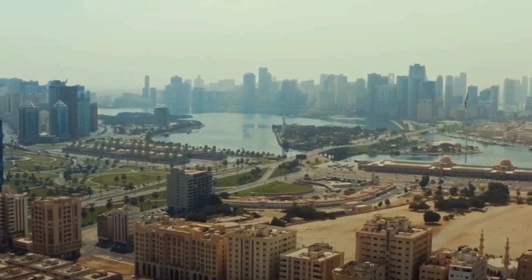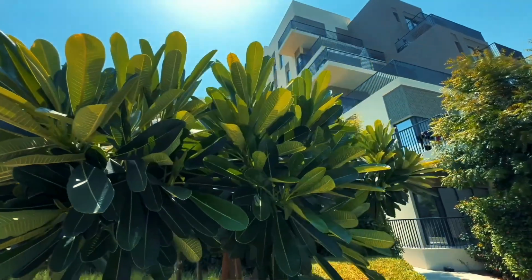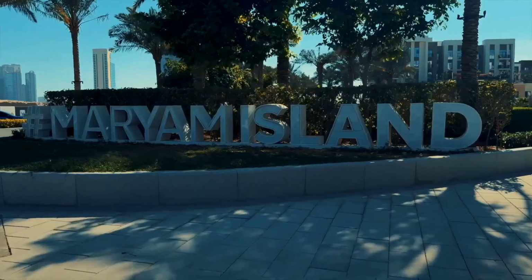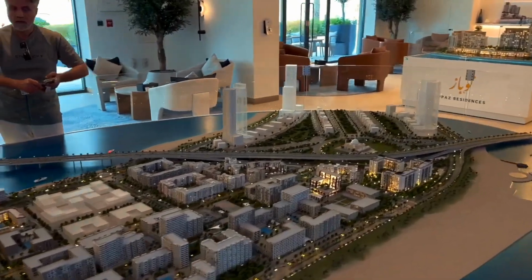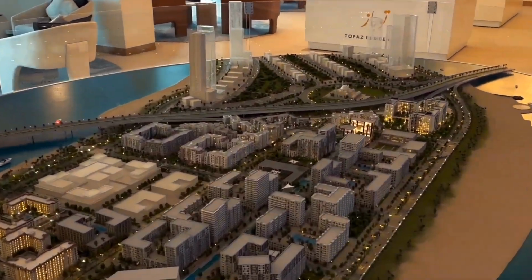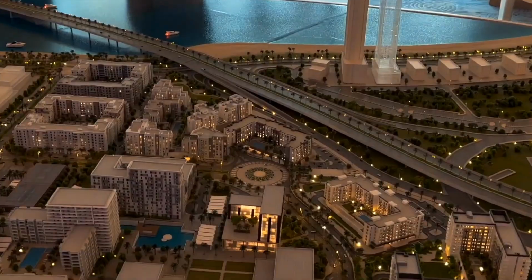and the remaining 70% when you get the keys. Not all of our projects have a beach area, but here we have an island that features its own cool new promenade and on top of that, a beach area. What does this give you? The increase in the apartment's price and, of course, rental income. A new area, the island. There are parks, playgrounds, a new promenade, plus a mini shopping center and business center as well.